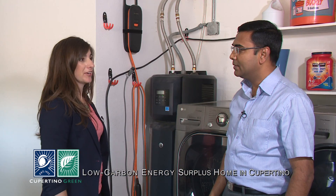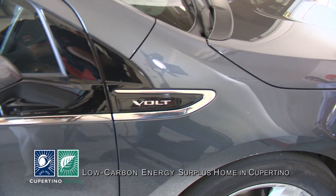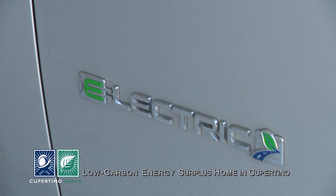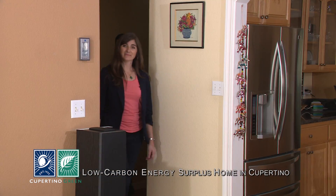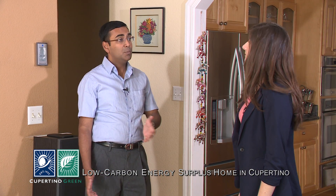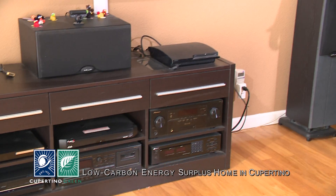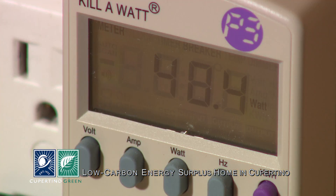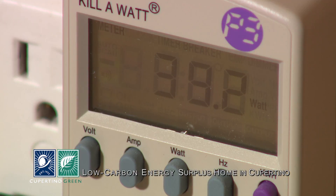Seems like you use electricity for a lot of things, including your cars. I turn off the power to most appliances. Many appliances actually have a substantial current drain even after they're switched off — this is to keep the circuits active. This is done for a variety of reasons, but most of this power is wasted. There are switches which are used to turn off that power.